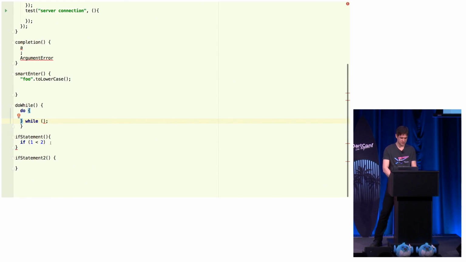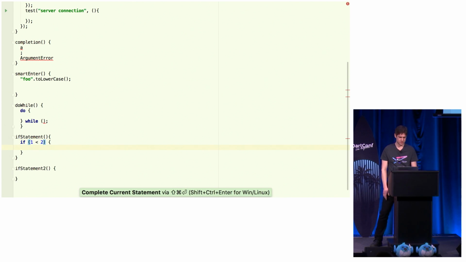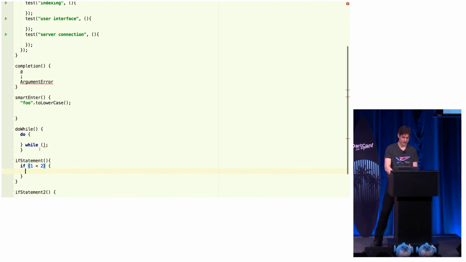In this if statement, note that I don't have to use code completion. Complete Statement, also known as Smart Enter, works with the completion list, and also you may use it just in the editor. And in this example with the if statement, Complete Statement adds a pair of braces and puts the caret between them.